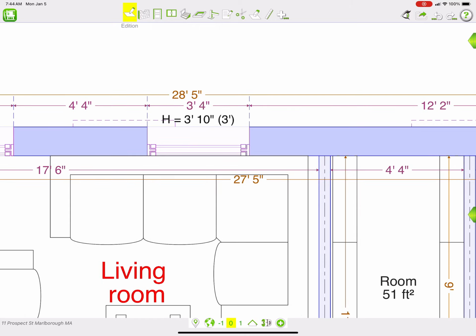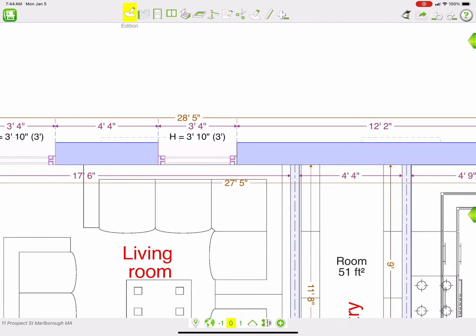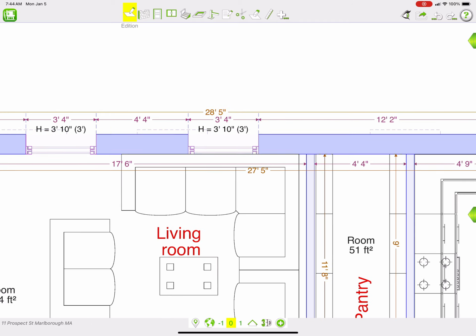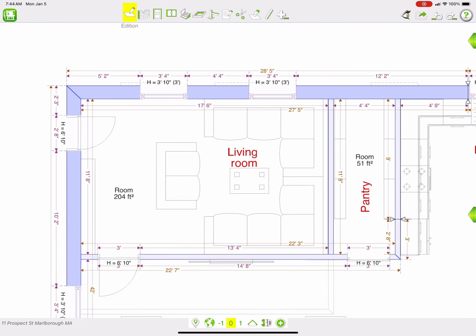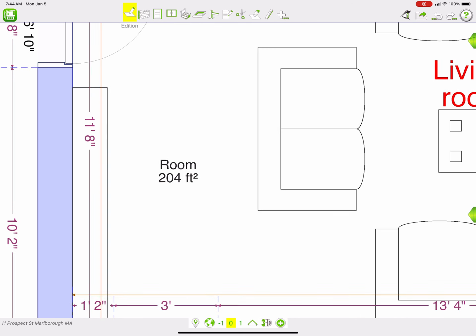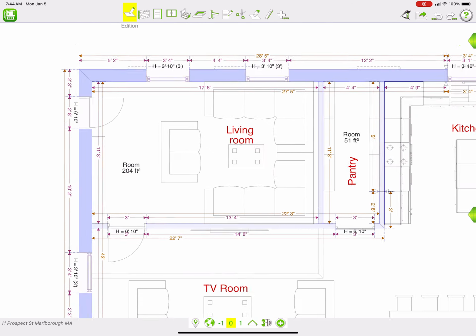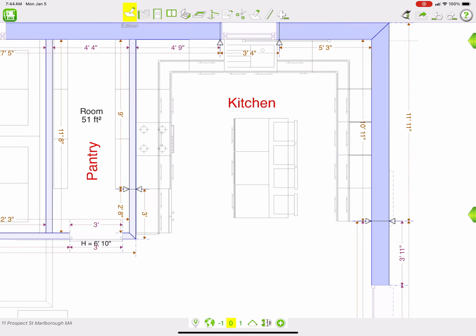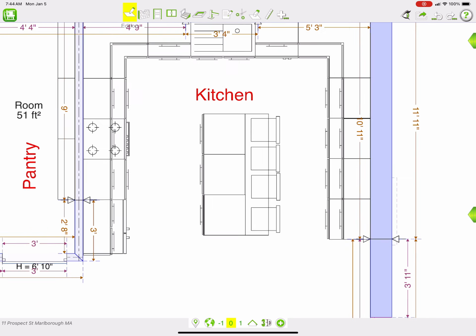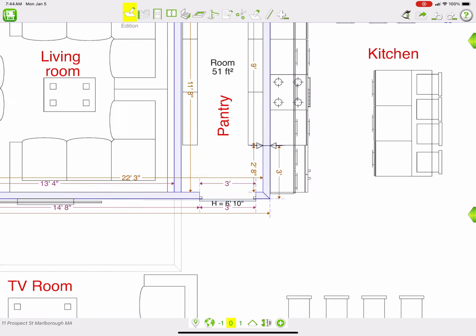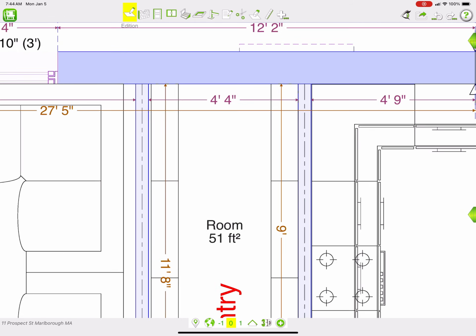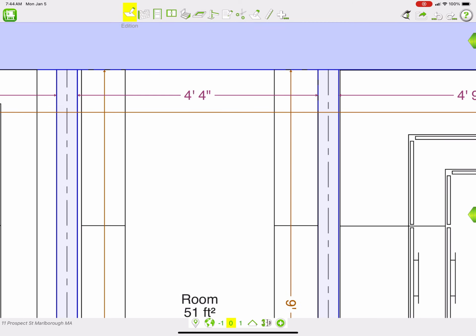It shows you the width of the windows, the size of the room, the square footage and everything. You know, the size of the kitchen and the pantry, the width of the walls, the width of the shelves.